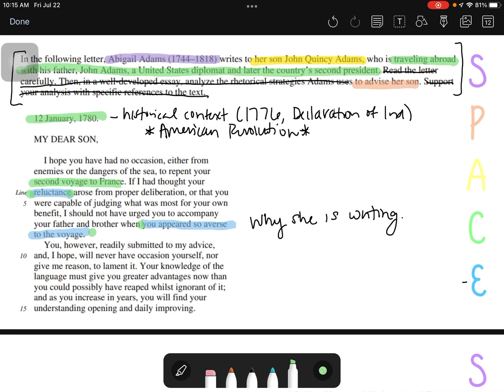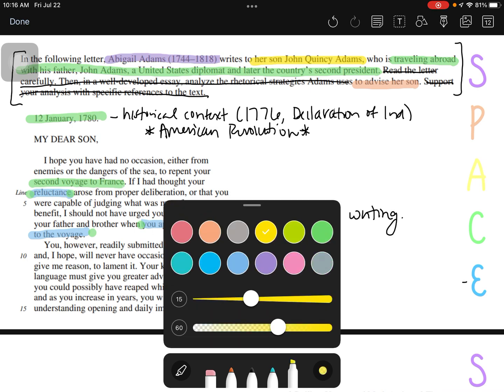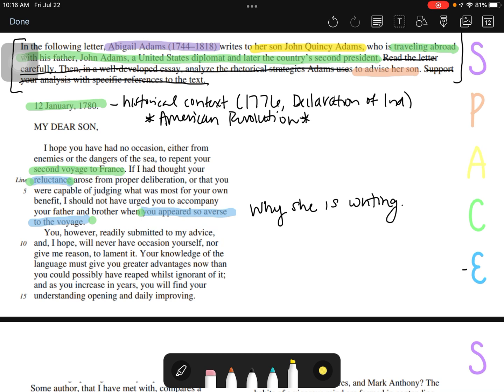So just because there's a lot of the use of the word you in this section, I can tell that she is expressing her understanding of her audience. A few things that we learn about him is that he does speak the language, and he is going to learn more as he is there. In terms of her rhetorical situation, she's acknowledging that John Quincy is already very knowledgeable. He's a very smart kid, but an opportunity like this to go back to France is only going to improve that for him. So she's really addressing that audience part of her rhetorical situation there.